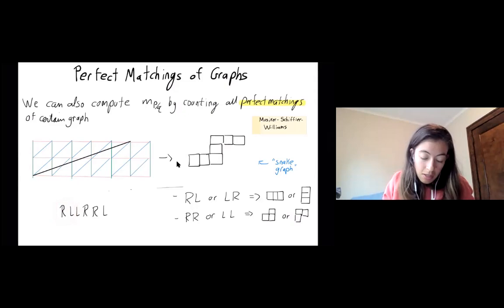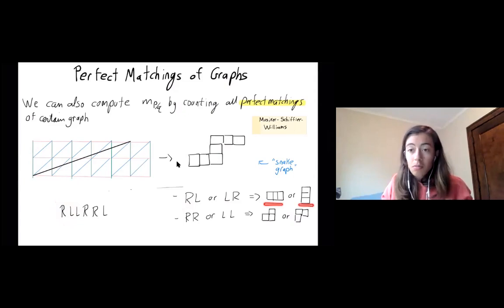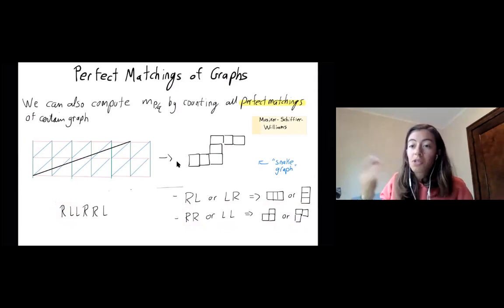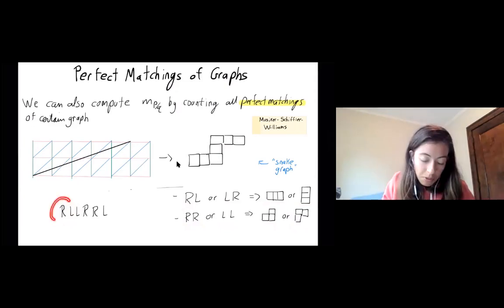And so now let's again, so now we're going to look at the consecutive pairs in our sequence. And if a consecutive pair is different, it goes R than L or L than R, we'll write down three boxes in a row. And if they're the same, we write down a zigzag. And sort of you make an initial choice, and then what you do, you don't actually have options after the initial choice.